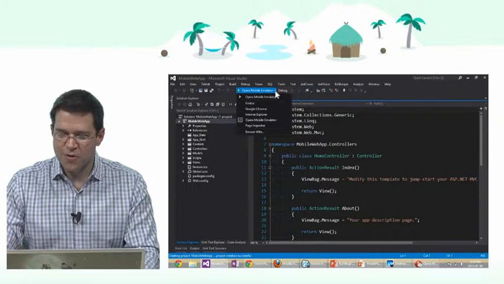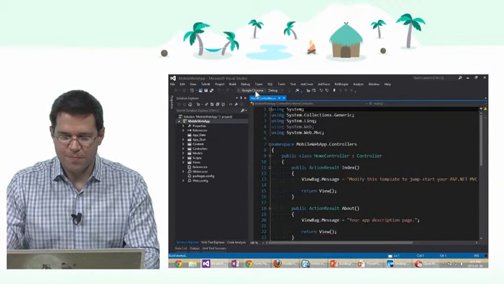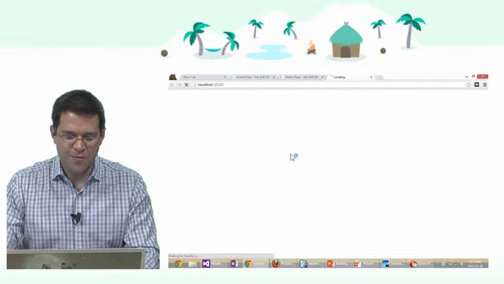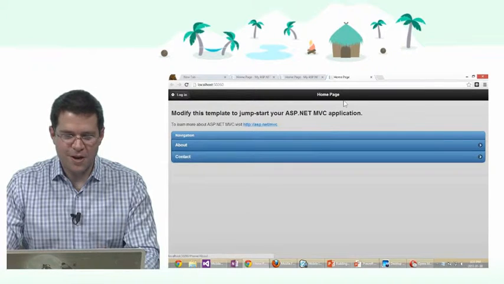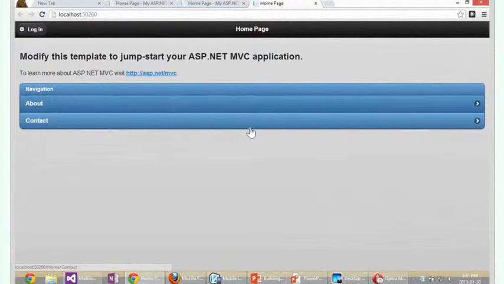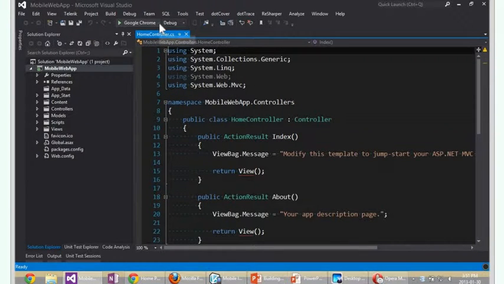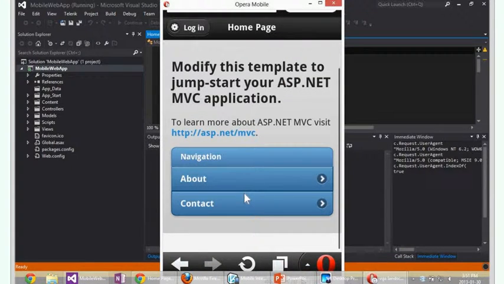Now again, let's start looking at it from the desktop first. Now remember, this is a pure mobile application. It doesn't take any consideration in for desktop view. And so you can see here when I get to my Chrome layout, things look kind of mobile-ish. Looks like your modern smartphone application. Let's go ahead and take a look at this now in a mobile emulator, where it will probably make a little more sense from a layout perspective. And there you go. You see that looks a whole lot more friendly to the average mobile user.